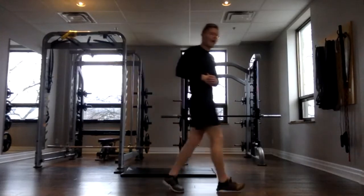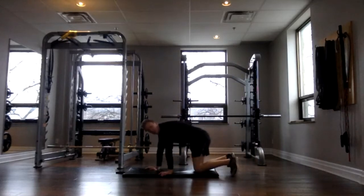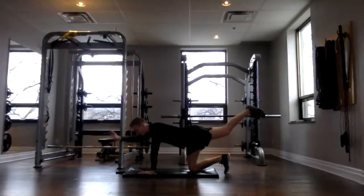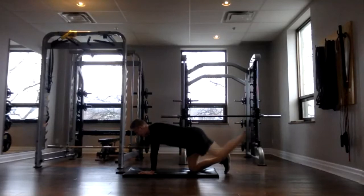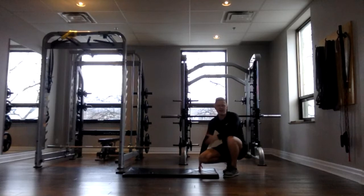All right, get down to your mats. We're going to start on your hands and knees. We're going to do bird dogs here. We're going to reach out opposite arm, opposite leg, bring it back in, and then reach out on that same side, opposite arm, opposite leg. Bring it back in and out. Every time you bring it in, try not to touch your hand and knee to the ground. Keep it elevated slightly. That's going to challenge your core and your balance a bit more, okay?